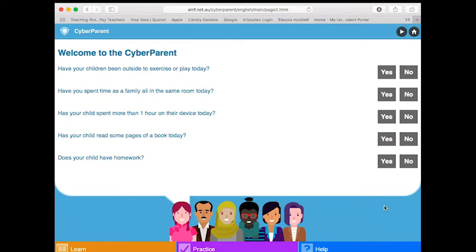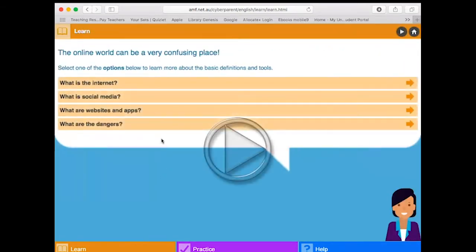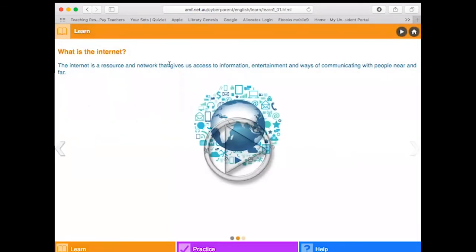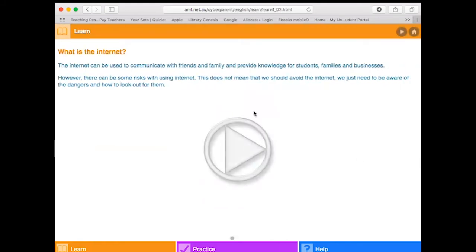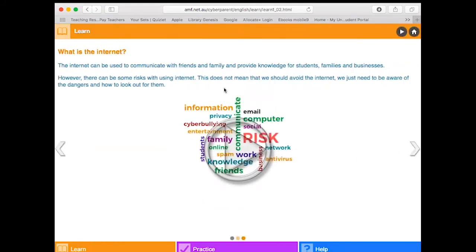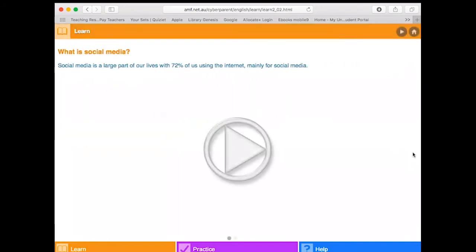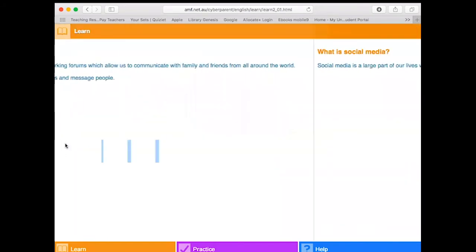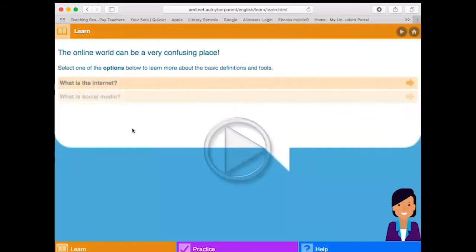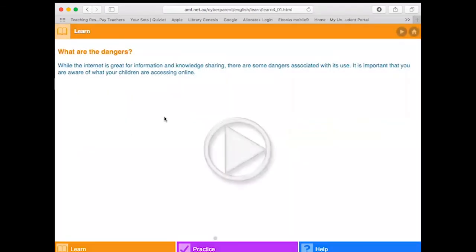So let's have a look at Learn. Each tab that you click on will take you to a bit of information about what the internet is, for instance, and you can click the arrow on the right, which takes you and gives you more information. You can hear this information if you click this button in the middle that you've just seen, and once you've completed this one, you can always go back to the Learn tab to the beginning, and it can take you slowly to each one.